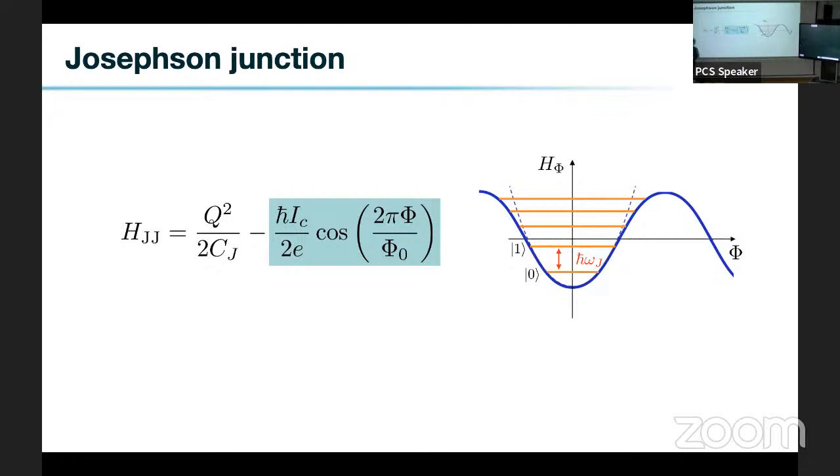Sorry, I'm failing to understand. You say it's potential, so the current is quantized, or what is? That's a good question. Basically, I cannot say this is the quantization of the current or charge, because if we second quantize the system, for instance, P equals a† plus a, X equals a† minus a, like that. So this quantum is a mixture of the current and charge in terms of the operator.